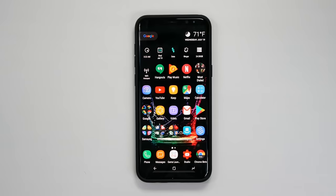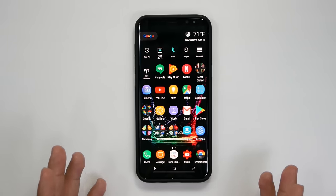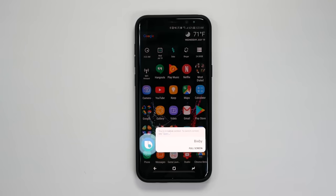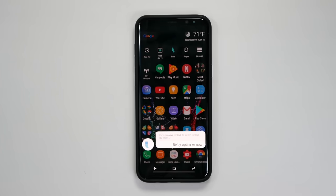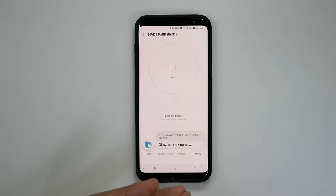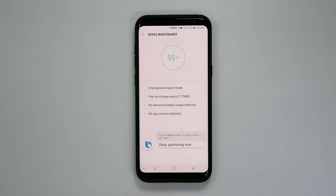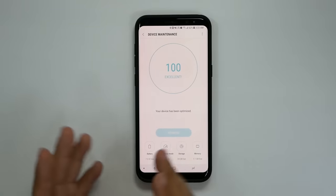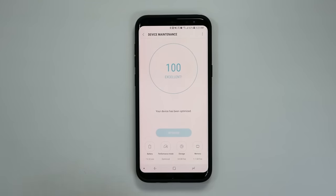I did possibly save the best for last, and that is a simple question: do you want to make your phone faster? Do you want it to run smoother and in top shape every single day? Then you need to do this once a week. Just say 'Bixby, optimize now.' This clears your RAM and cleans up your cache that has built up from never cleaning it — a lot of things your phone typically needs. This will make your phone run faster. I recommend doing this at least once a week, along with turning off your phone once a week. Now all you have to say is 'optimize now' and you're set.